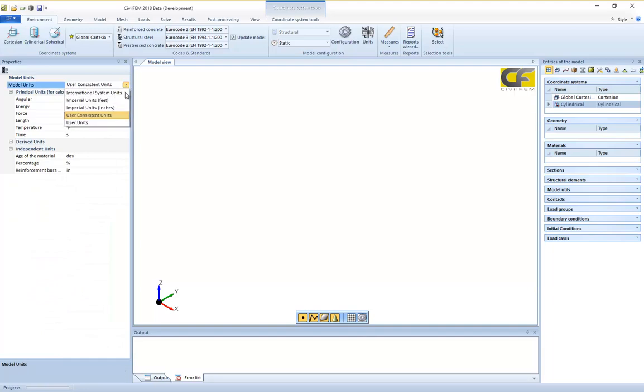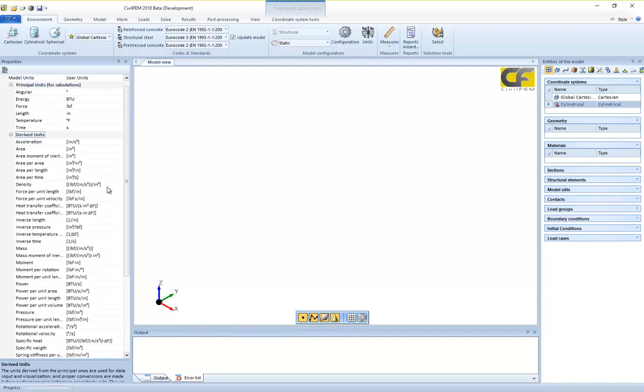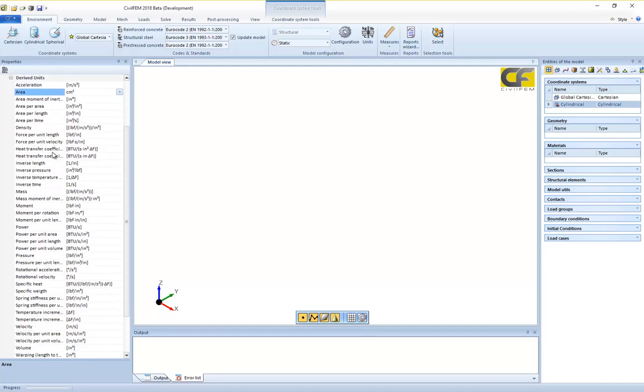But the most important thing is that we can use user units, and we can mix. In this case we have the length defined in inches, but as you can see the derived units, maybe for areas we don't want inches, and we want square centimeters to be used in certain properties which are areas.